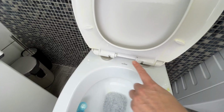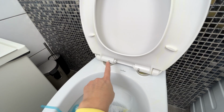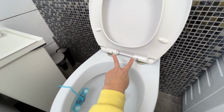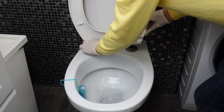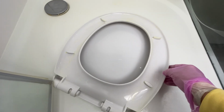It turns out that every seat has buttons that allow you to do this. Depending on the type of toilet, these can be 2 separate buttons like here, each one at a different attachment point. Sometimes it can be 1 button in the middle. See how easy it is to remove the seat when you press them. Now all you have to do is take it under the shower or into the bathtub.